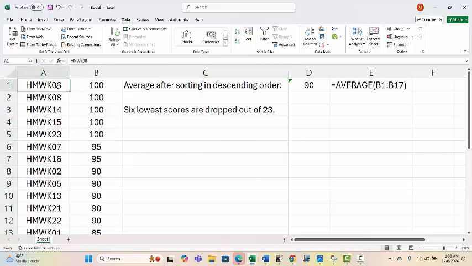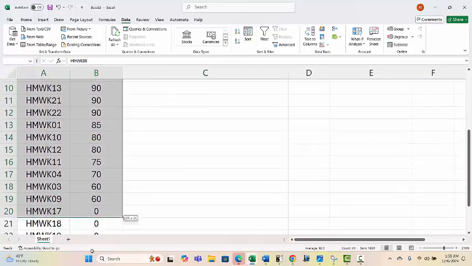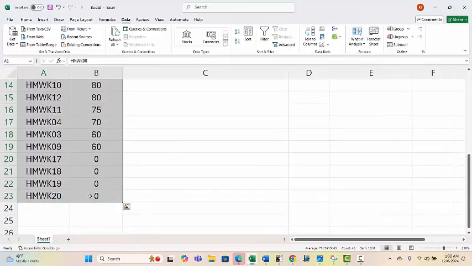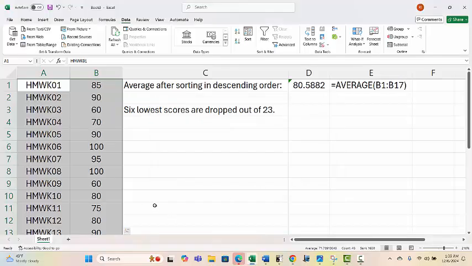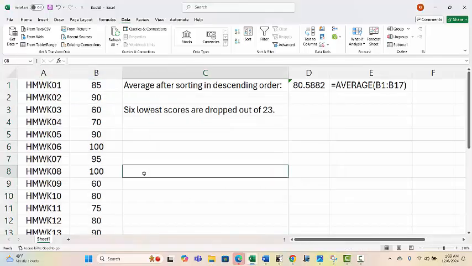Now I'm going to grab all these again like I did a minute ago. And like so, then I'm going to go data, sort again, except this time I'm going to sort by column A. And it says Z to A. I want to go A to Z, because that means it'll take the numbers and go back to the way we were. That's what I'm trying to get back to. And let's see if that worked. And it did.